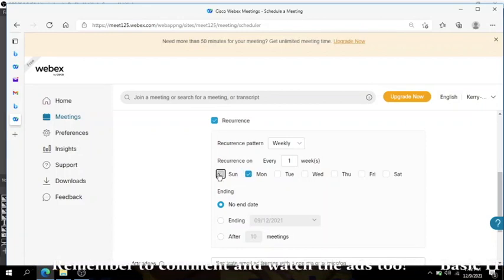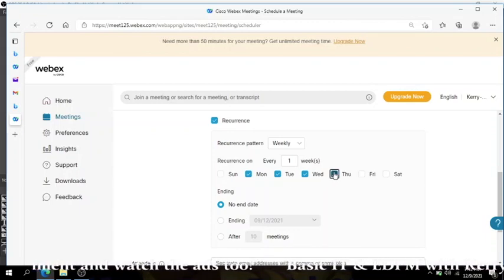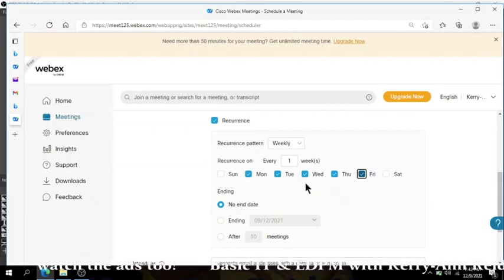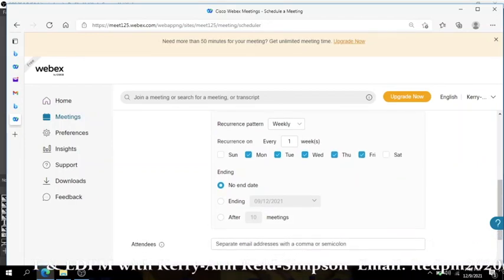So I'm going to uncheck the one that says Sunday, that was automatically checked. I'm going to uncheck it. So I wanted Monday, Tuesday, Wednesday, Thursday, and Friday. And if you notice, once you do it like that, you will have no end date because you want it to recur as long as you want it, right? So if you want it to occur as long as you want, you can set it for recurrence and the days that you would want it for.